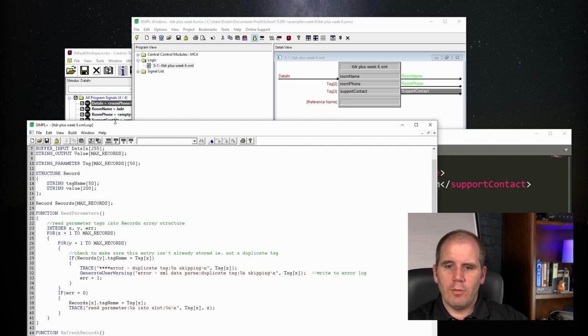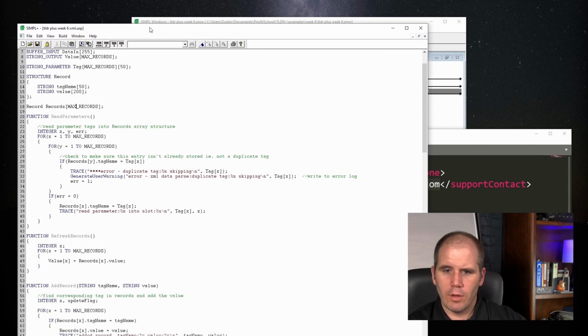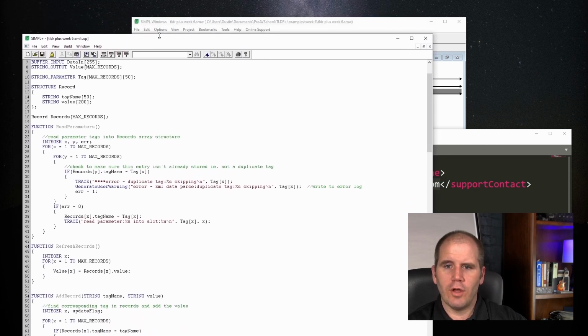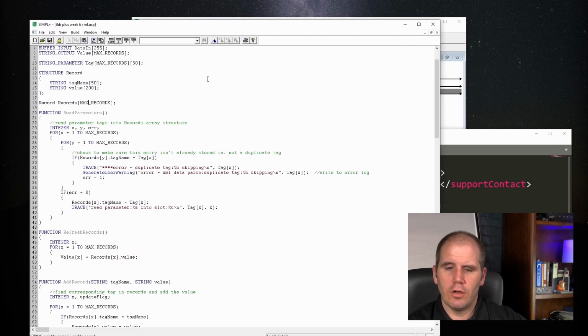Now it gets a little bit more complicated. The first thing that we want to do, when the module starts up, is read these 3 parameters into our record structure just to hold a basis there, because we'll fill those in, check them, and fill them in later.